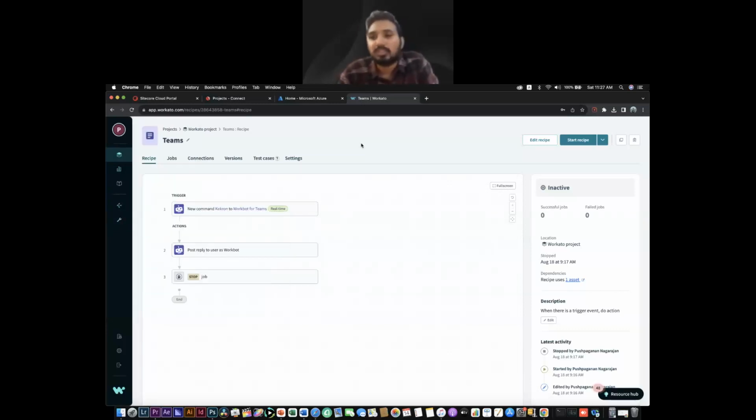I just wanted you to understand that you can create a free account in Workato. You can create all these recipes. They are the same, almost exactly the same stuff. Same here, recipes: you have triggers, you have actions, and then you have a particular job that tells you what needs to be done, connections and everything.